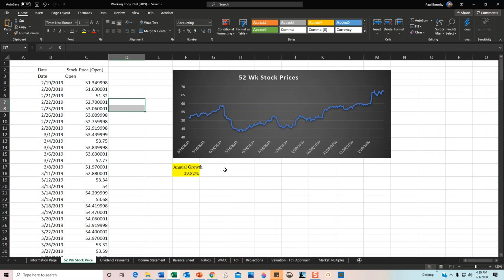We'll take a look. Next thing we need to take a look at is going to be the stocks. Now, we are in July of 2020 right now, but I put this report together back in February, so that's the time frame I'm going to be looking at. In that time frame, it looks like they were about $51, $52, and then over the course of the year, they were able to increase their stock price substantially at almost a 30% annual growth rate. That is phenomenal for a multinational corporation such as this.